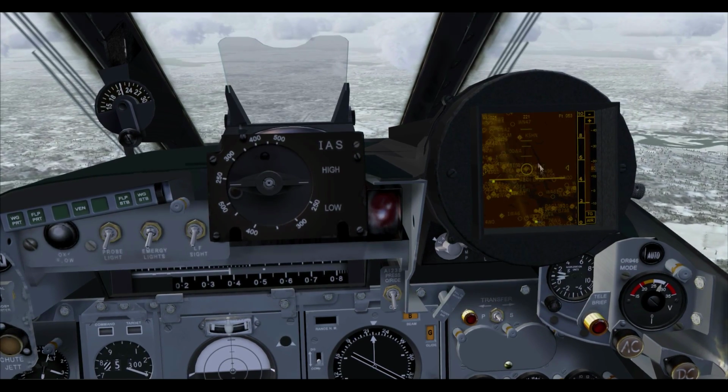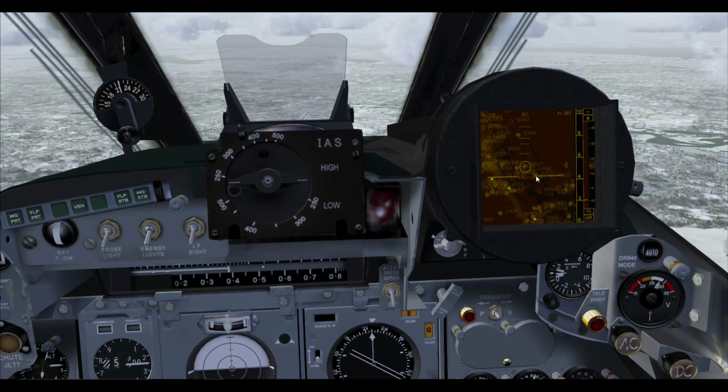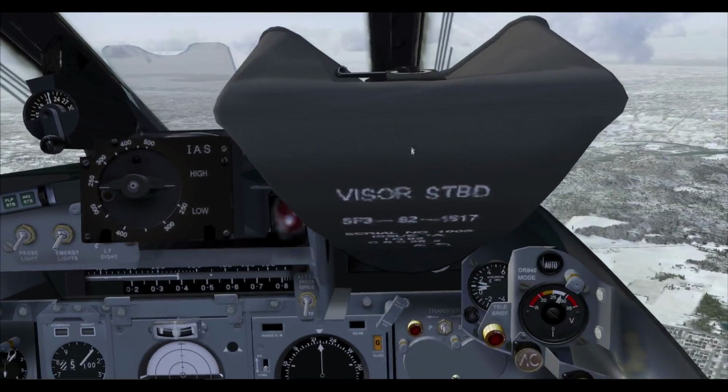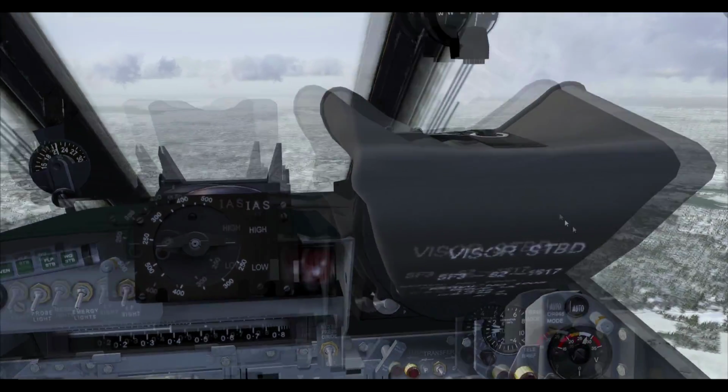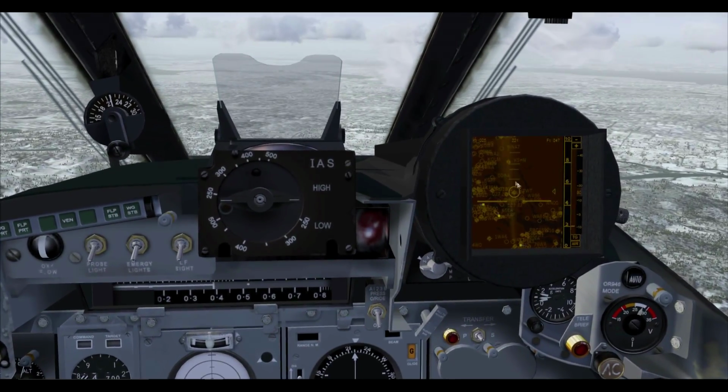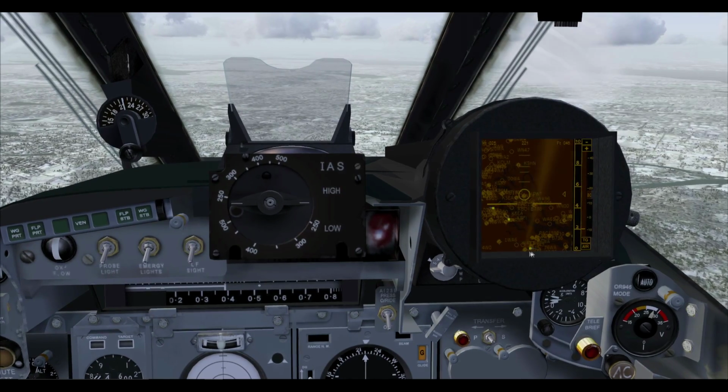Don't let this confuse you. This is kind of an artificial horizon for when pilots were looking down in the boot. When you're looking down in there, you obviously can't see your instruments. So this tells you if your wing's level or climbing or diving. But that is not where your aircraft is located. This is where your aircraft is, down at the bottom here.